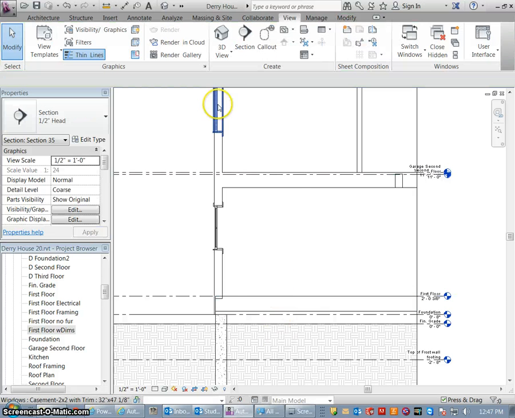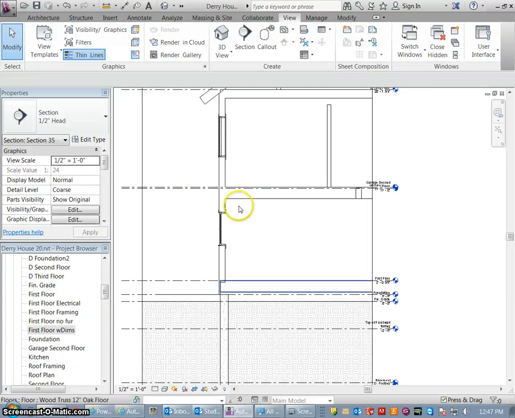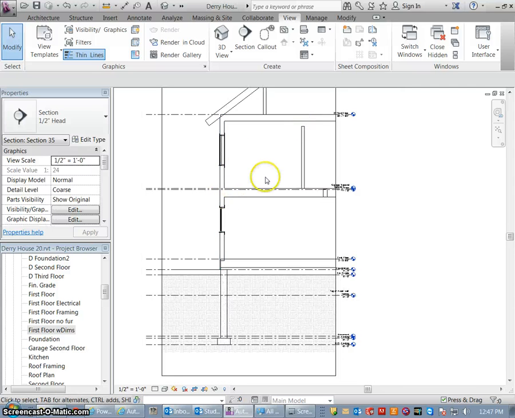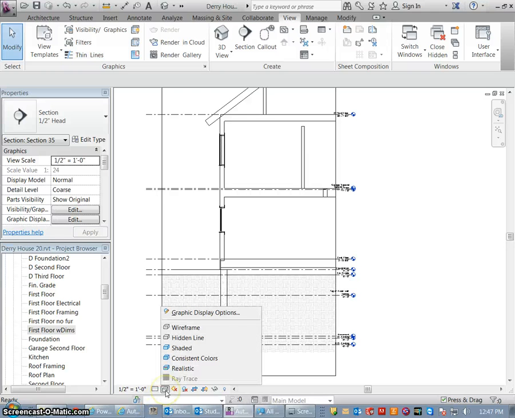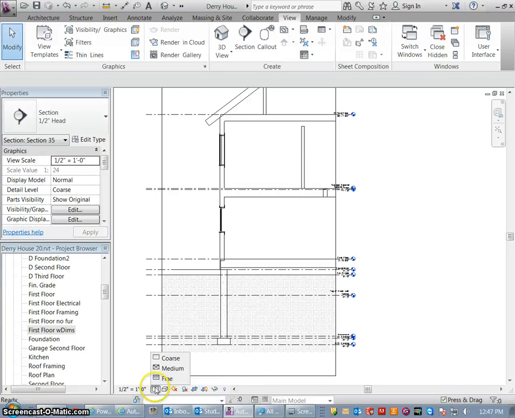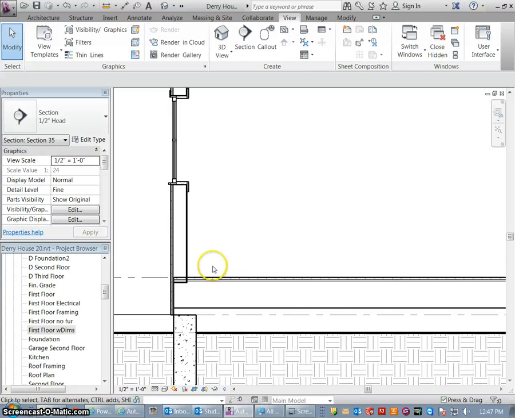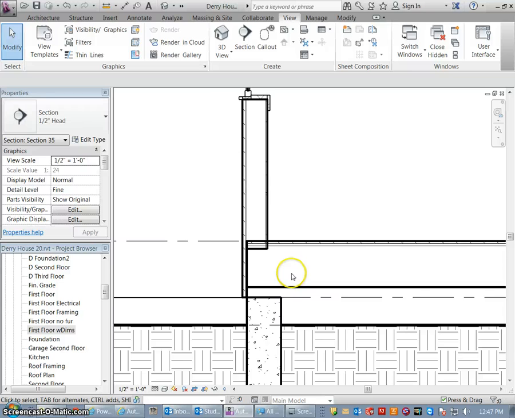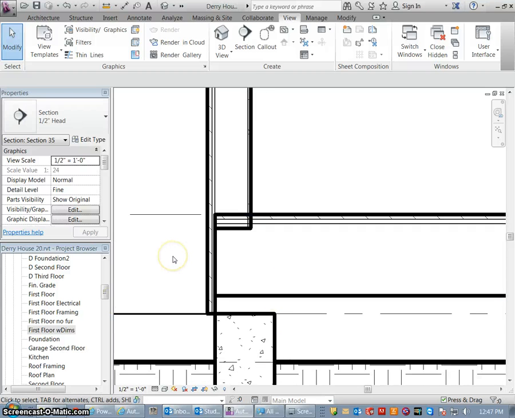Okay. Now I don't have the level of detail that I need in order to create my detailed view, so I need to go under View, and I need to go to Thin Lines, and then I need to come down here and go to Fine, and this should now show the floor and wall components, and it does.